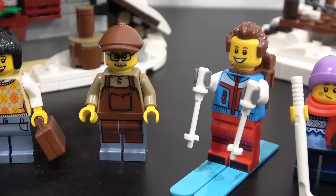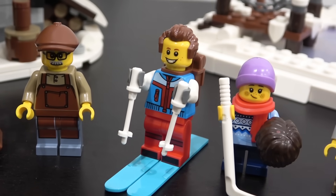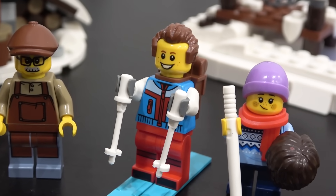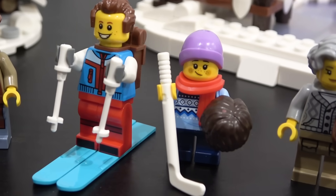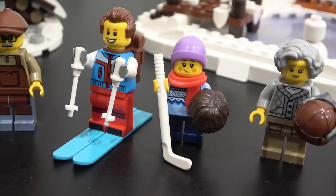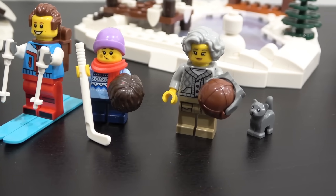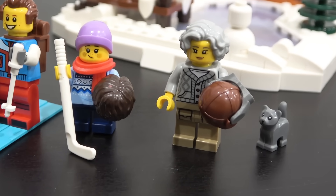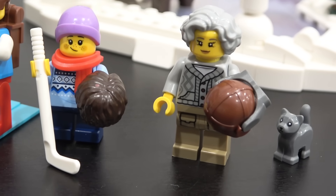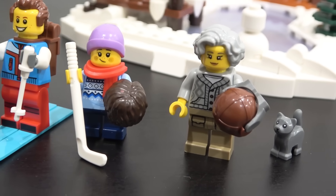Then we've got the gentleman with the skis who has a pretty colorful winter coat, a backpack, and a receding hairline hairpiece. This little boy goes skating with hockey skates and a hockey stick on the skating rink that comes with the set. And then this lady comes with gray flowing hair and a helmet she can wear when riding the skidoo that also comes with the set, plus a cozy sweater.